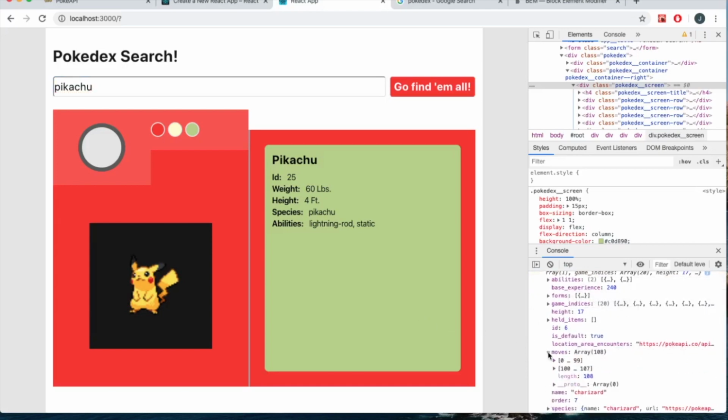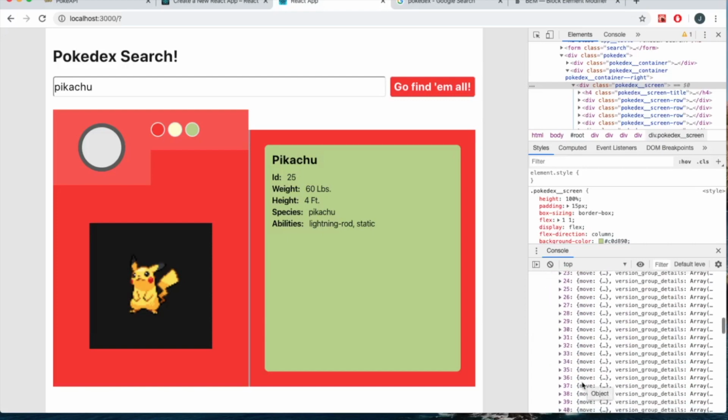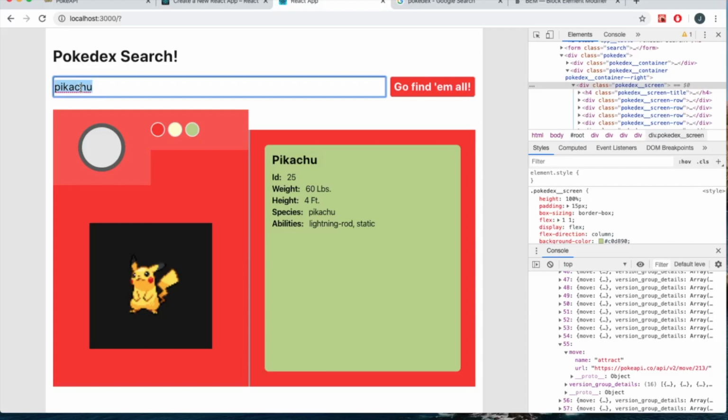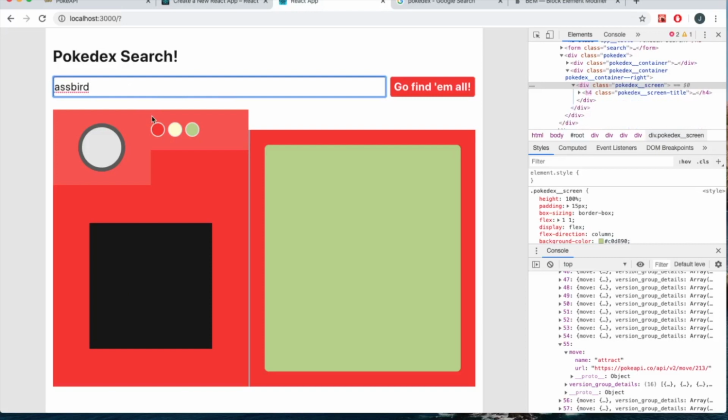You could do the same thing now with moves and render all of these different moves by mapping through, getting the move and the name of that move. So I think that's all I want to do today. And you could build in, like what I did in my initial example, where if you search a bad name, that it actually gives you a message. You could put it on the screen. Maybe that's something that would be worth doing on your own, just to practice working with the data. But overall, I think I'm pretty happy with this, just because it should be a good little thing that you could do if you're trying to get better at your JavaScript skills, to work with data.